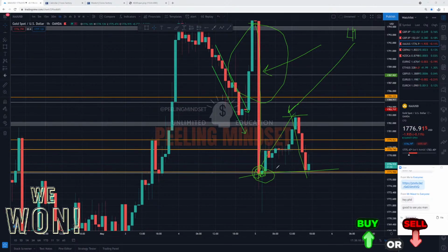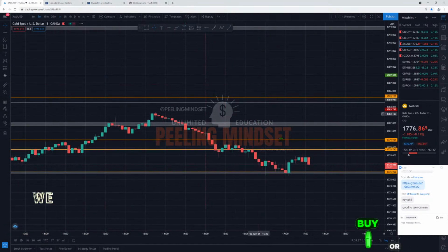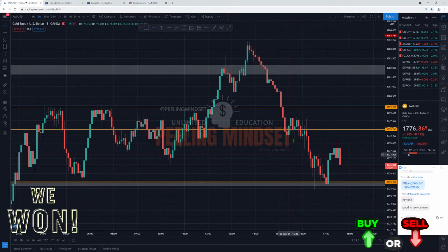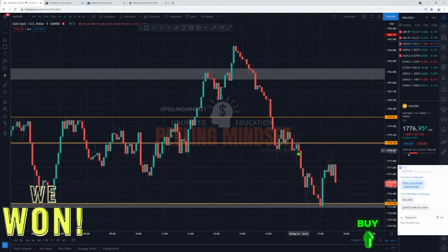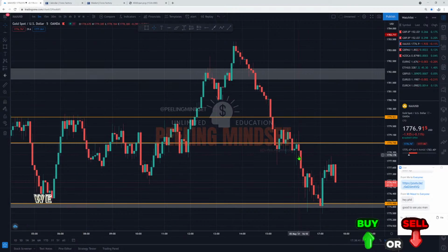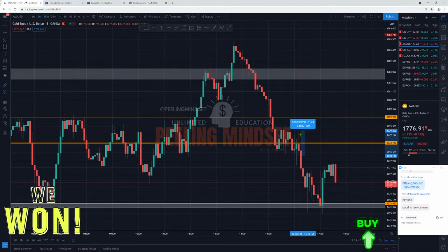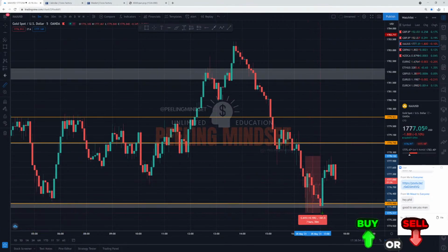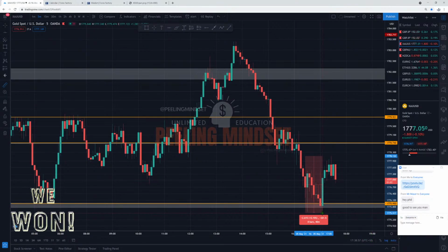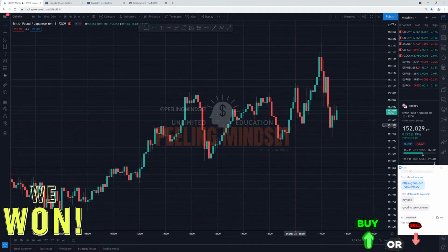Gold was crystal clear, to be honest, in the higher time frame. The smaller time frames, 5 minutes and so on, were really ugly, but man, it was beautiful. It fell down in an amazing way. So the trade was possible. If you look at the 5 minute, the trade was possible right here on the break of this 5 minute bearish candle low. That was the entry point, with a stop loss of only 10, 11 pips back up in the range, letting the trade fall down with volume, with structure. So we believed in the structure, but man, we missed out. It was a 26 pip move in gold. Shouldn't have been flirting around the charts, but it is what it is.